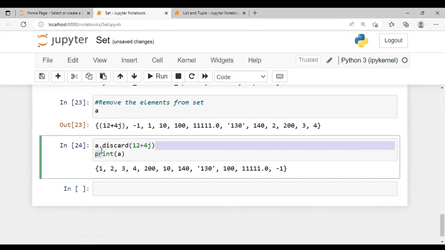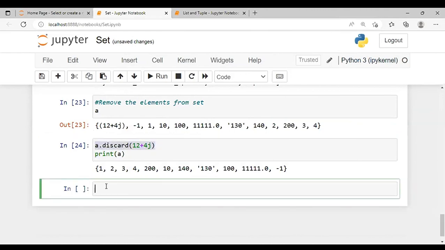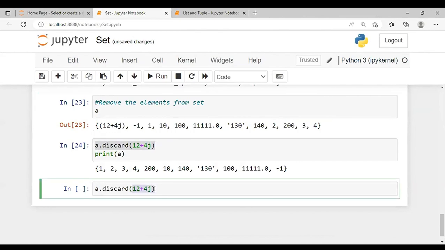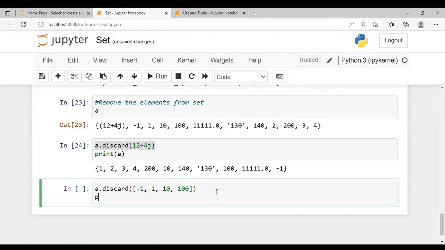Now let me write it again. Can we discard multiple elements? Okay, let us consider I'm having this element. Can we discard this? Then print a.